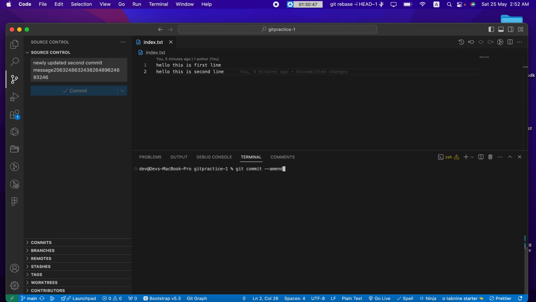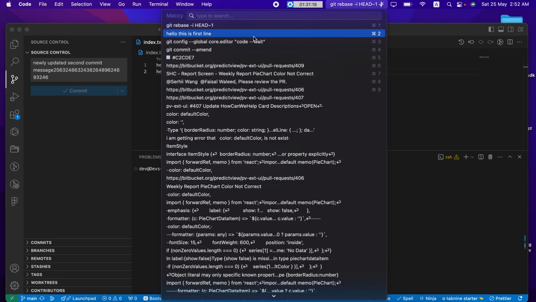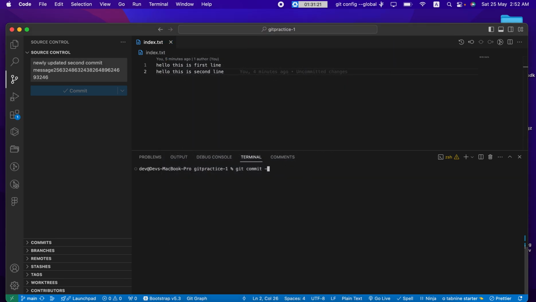But I am going to tell you another thing before using this command: when you enter this command, it will open vim or some other notepad, some other note editor type. Okay, that can be nano or vim. But if you want to do it in an easier way, you can use VS Code as the default editor for git. But to set the default editor for git, you have to do one setting, that is basically using this.